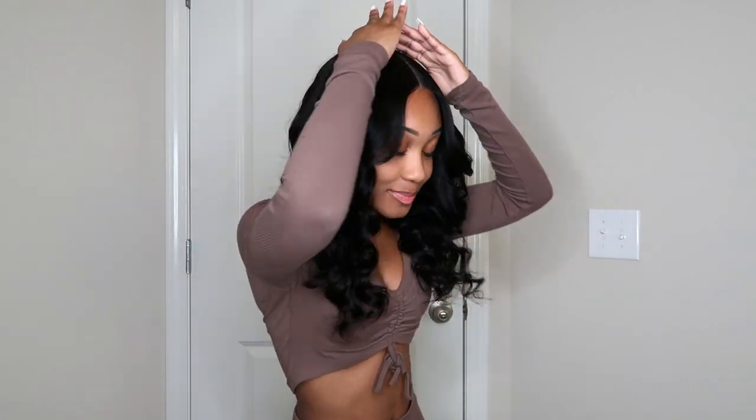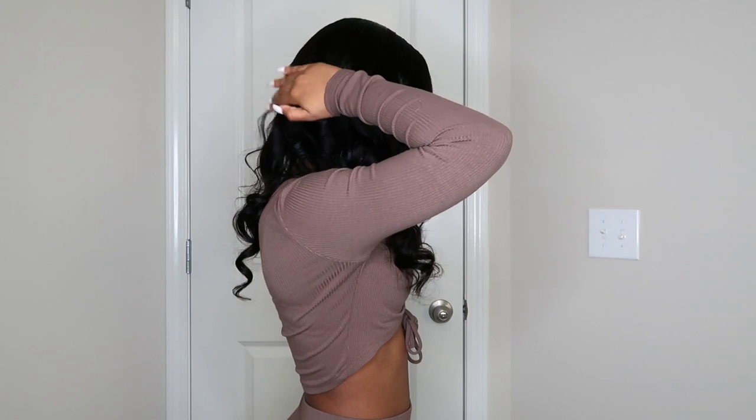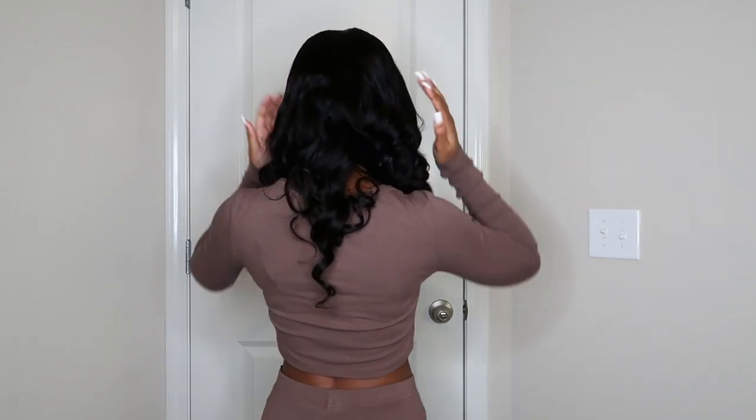I love it. I love this technique so much better with the braids going back instead of going down the sides of my head. I just feel like this makes it look 100% flatter, in my opinion.